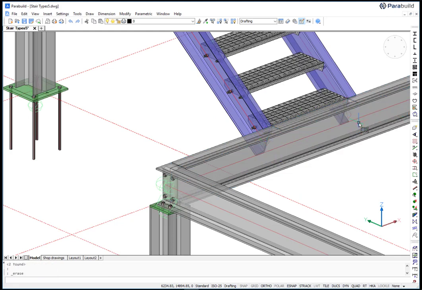Individual parts and cuts can be removed and replaced without losing the overall intelligence of the stair.